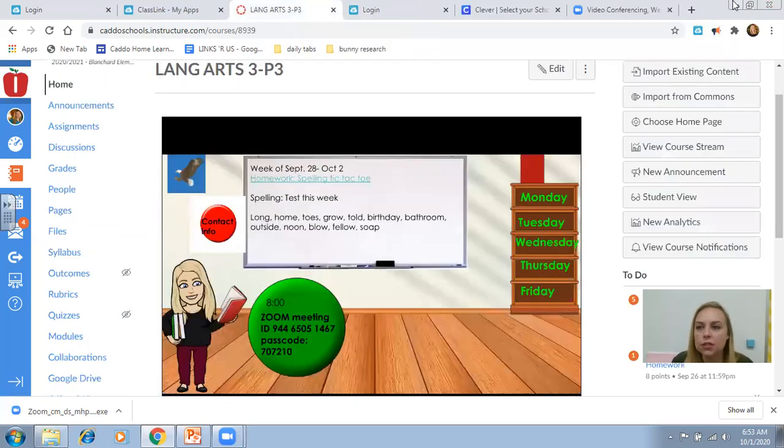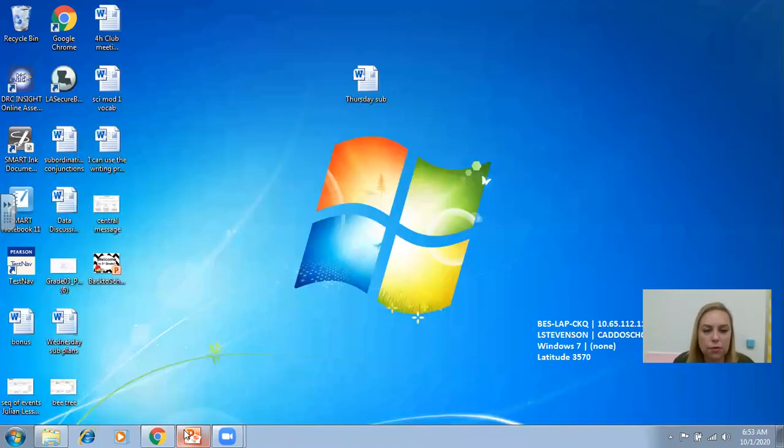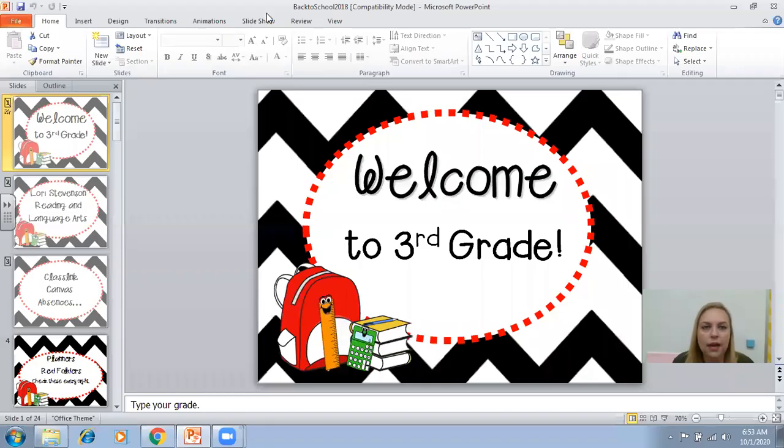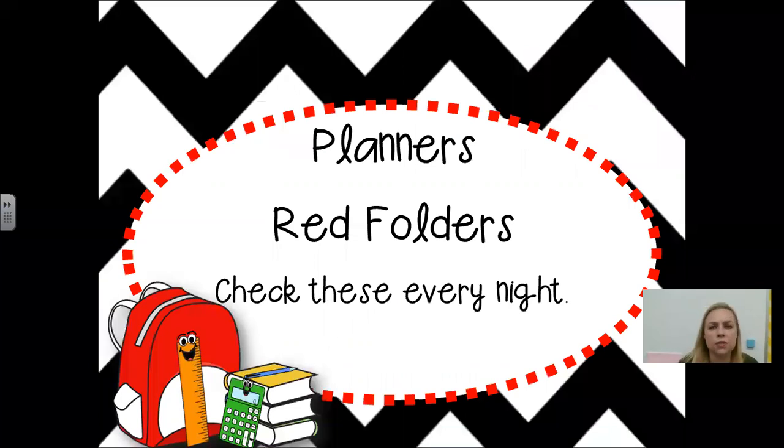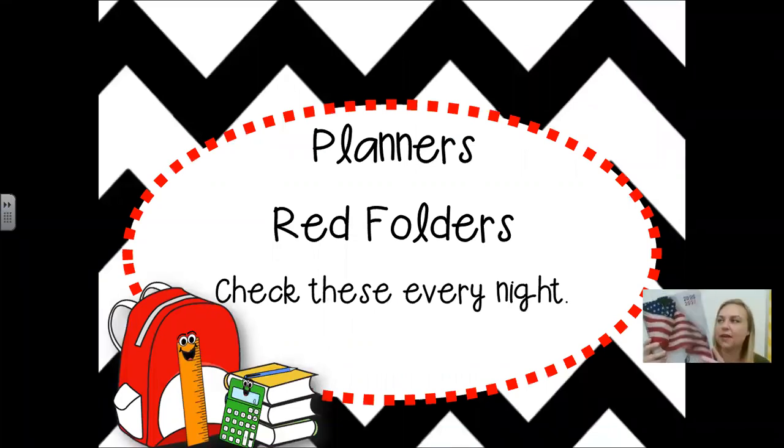So now that I've shown you Canvas, I've shown you Classlink, I do want to go to my PowerPoint here, and I want to show you a few things that may be of importance that I didn't want to skip over. Okay, planners. This is your student's planner. Every day they should have this. They should be bringing it home. It shows daily, and they should be writing down assignments here under each subject.